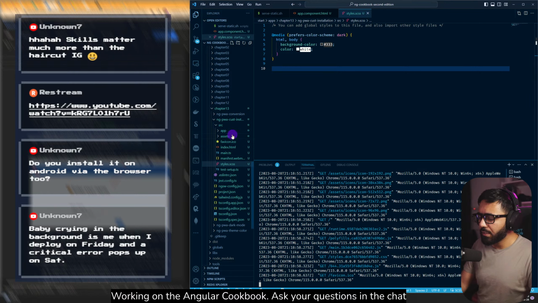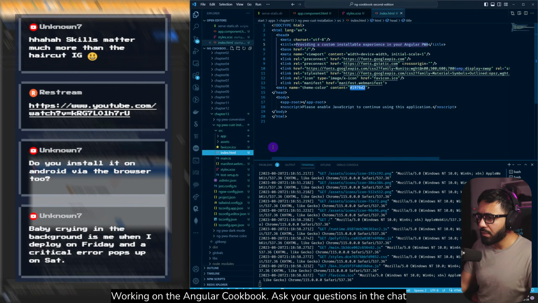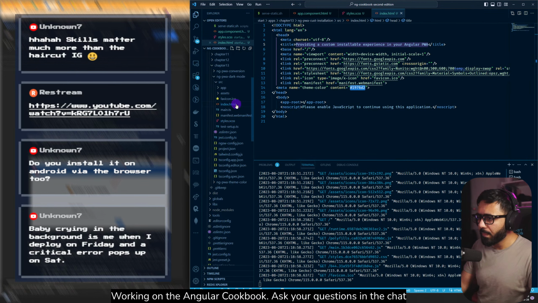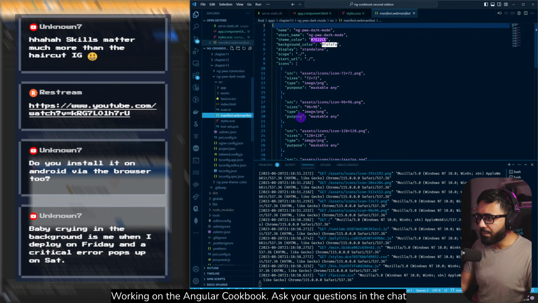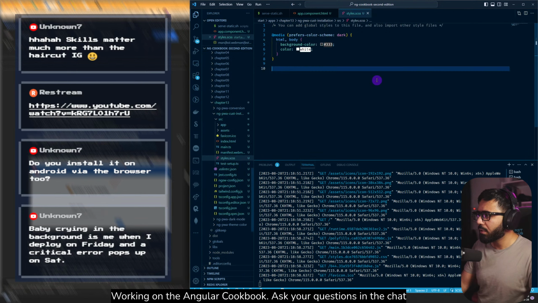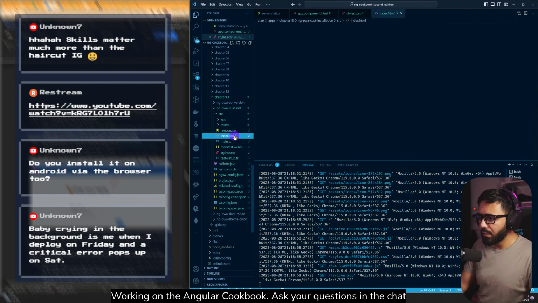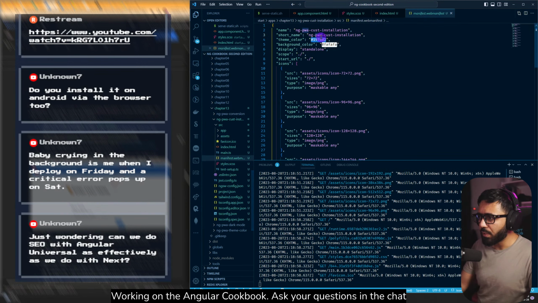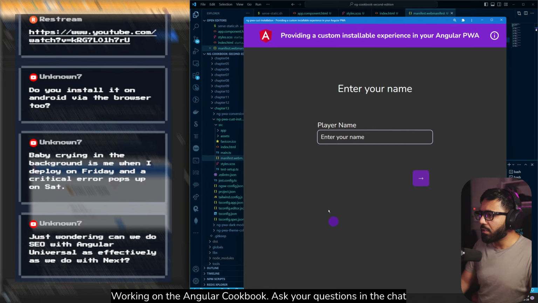and there is supposed to be a style that I'm going to copy from the manifest, which is this color 7E22CE, which is the purple color. And then I'm going to paste it in the index HTML, and I'm going to paste it in the manifest as well. So when we build this again, this color that you see is going to change to purple.